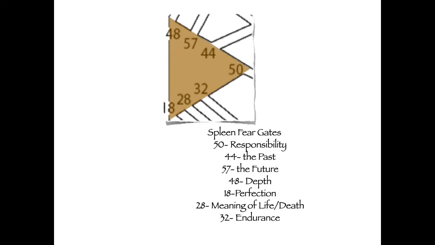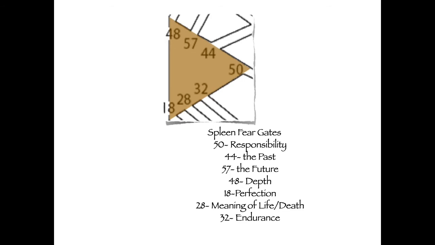As well, the gate 44 is all about a connection to sales. So the thing about this energy is you might be really good at presenting things or making things beautiful so that they can be sold. So you could be somebody who does up the houses before they sell them, or interior design, or a lot of things where you're actually making things beautiful for sale. And then the gate 26 connects to it, and that's where the sale energy comes in. There could be a real strong sense of smell with this energy as well. That's something that's very common.